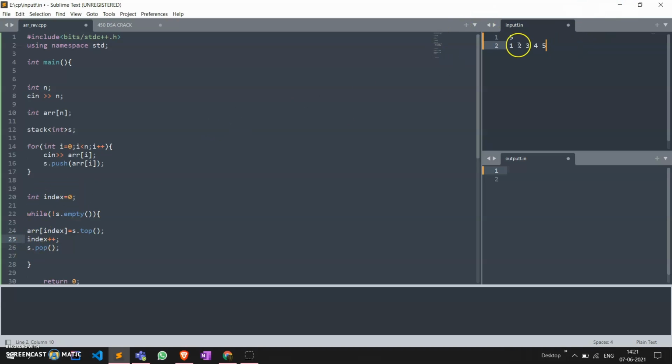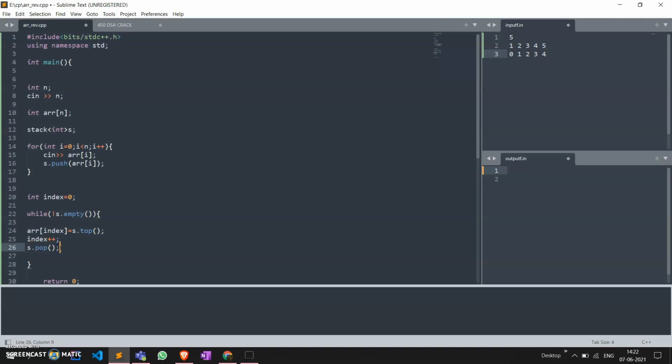So here first of all the index is 0, that means this one is my 0th index, this is my first index, this is my second index, this is my third, and this is my fourth. You see at the 0th index it is 1, so I will make this the top. After making it top, I will increase the index, so after 0 it will come 1. Then my 2 will become top, and it goes on with plus plus, so it will go up to 4, because I have written the condition that my stack should not be empty. So my last element would be 4, and I will make it the top.